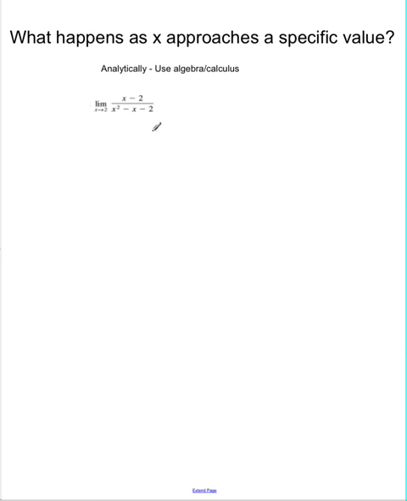Now, one thing, whenever you have these polynomial things, you kind of always have to figure out, do I have any common factors in the numerator and denominator? Specifically, you need to look at the denominator and make sure you don't have any zeros. So I'm going to come down here and I'm going to rewrite it. You always kind of rewrite things. This is the limit as x approaches 2 of x minus 2.